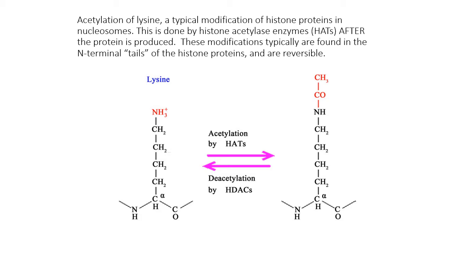So for this, you have to turn your amino acid upside down now. The amino group is now located at the top. This is lysine. Acetylation by HATs, histone acetyltransferases, involves adding a 2-carbon acetyl group to that amino group that's part of the side chain, the epsilon amino group. That removes the positive charge from that side chain and allows for a looser organization, or a less stable, shall we say, nucleosome at that position. This is, of course, a reversible reaction, which is accomplished by the HDACs.